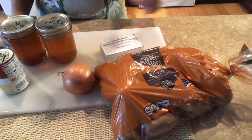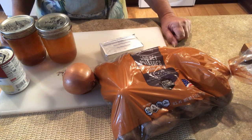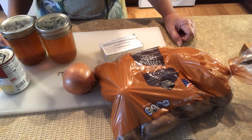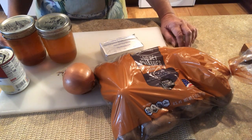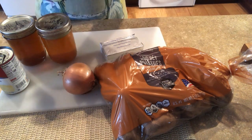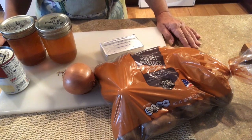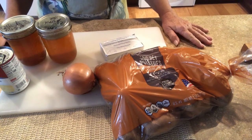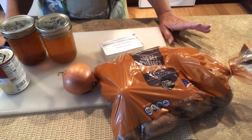This could not be easier. Whether you work or stay at home, it smells fabulous sitting in your crock pot. Leave it on low, and by the time you get home from work, you got some soul-satisfying tater soup. Also, I freeze this in zipper bags. I can whip one out of the freezer, defrost it, get it hot in a saucepan, for when we get a little cold snap here on the warm coast of South Carolina.